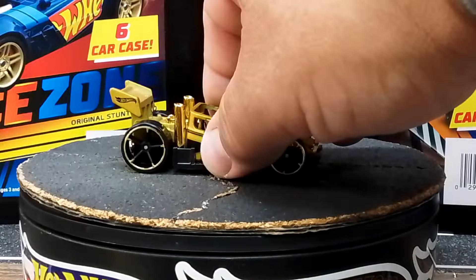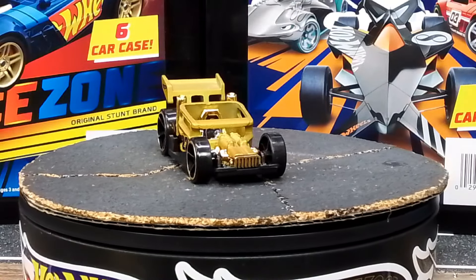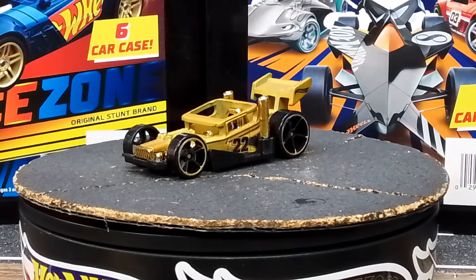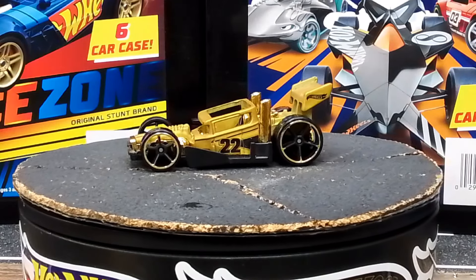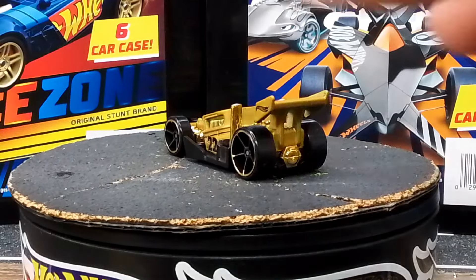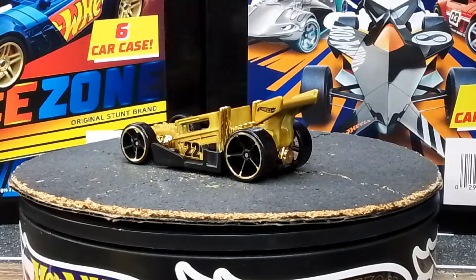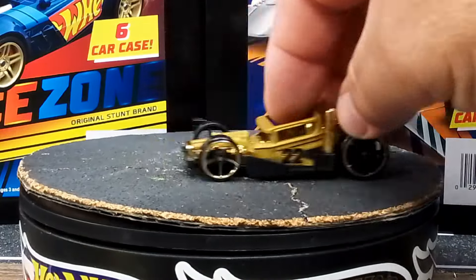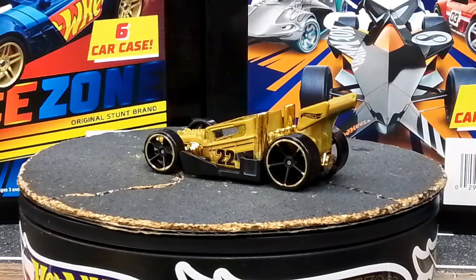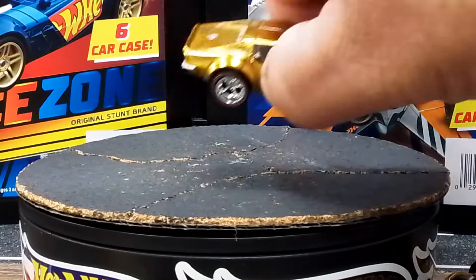Next gold one - this is a cool one. It's a Myers exclusive from 2022, the Bone Speeder. Pretty awesome. First time I ever saw a Myers exclusive in Texas was at my local HEB - they didn't know what to do with them, so I picked up a couple and sent them out to friends. I got this one loose; I think it's my last one. Pretty stinking awesome, and it is gold.